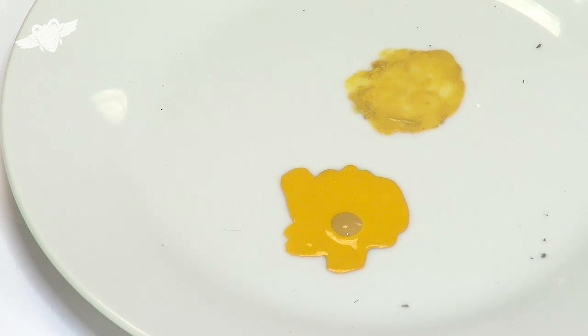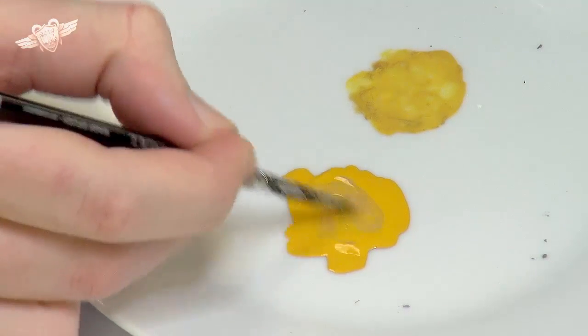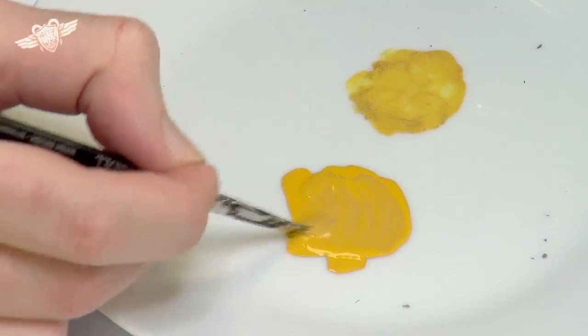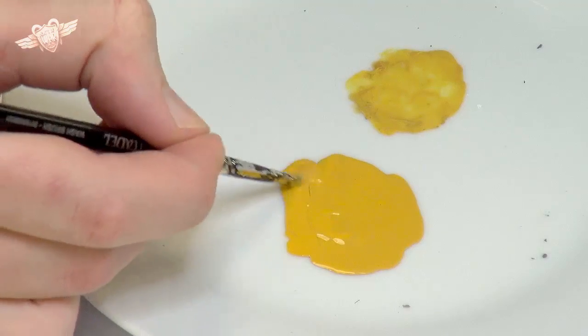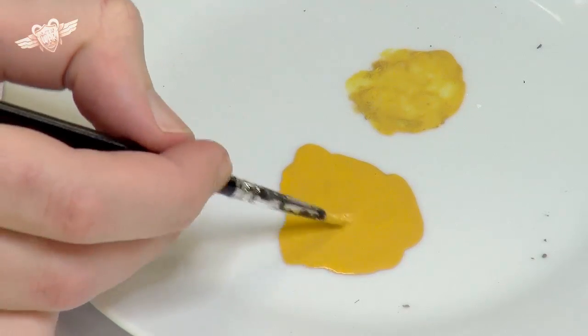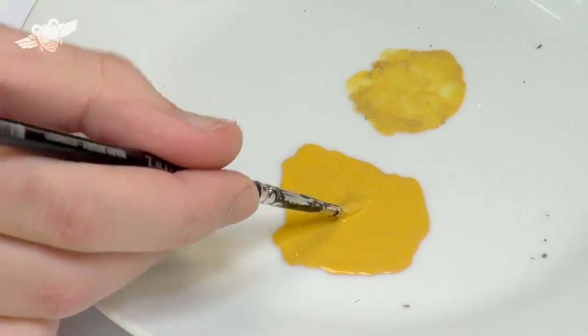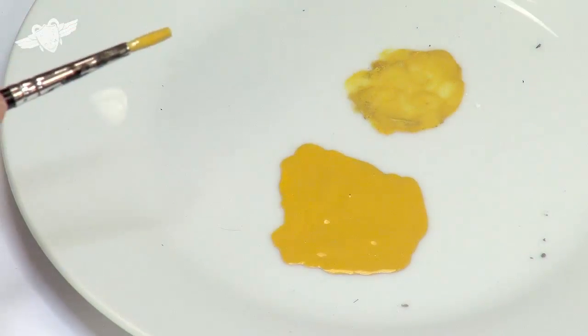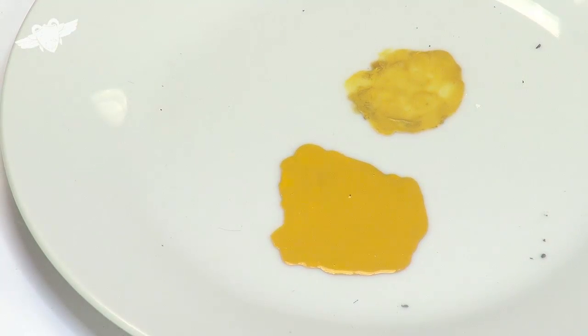That's a drop of that. I've added a bit more paint, so I'm going to need a little bit more water just on the brush — just to fill the brush with water — and then I'm going to stir that in. Now we're looking for a fairly dark mustard yellow. I don't know how easily the camera is going to be able to pick up this colour, but fairly dark mustard yellow.